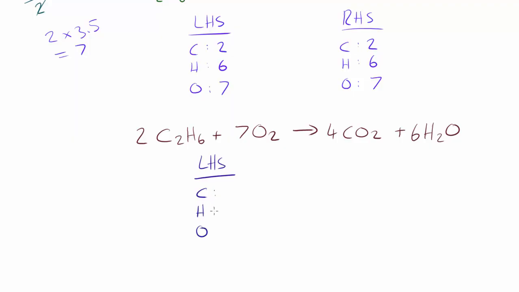So C, H, O, right? What we did is we multiplied all the species by 2. We put a 2 in front of everything. So we multiplied whatever it was originally by 2. So carbon, we've got 4 carbons, right? So it's just multiply by 2. Hydrogen, we've got 2 times H6, which is 12. Which is, as we would expect, just multiplying the 6 by 2. For oxygen, we've got 7 O2, which is just 7 times 2. We've got 14 effectively, right?